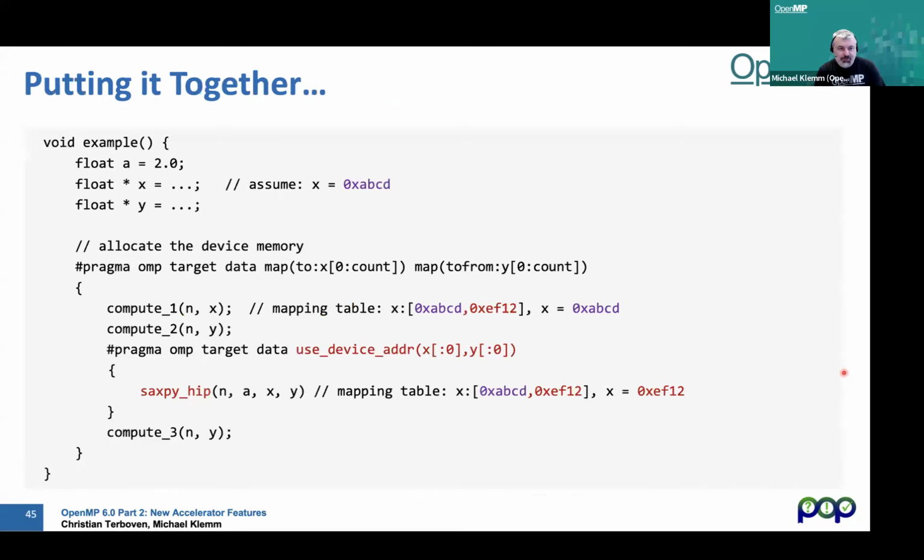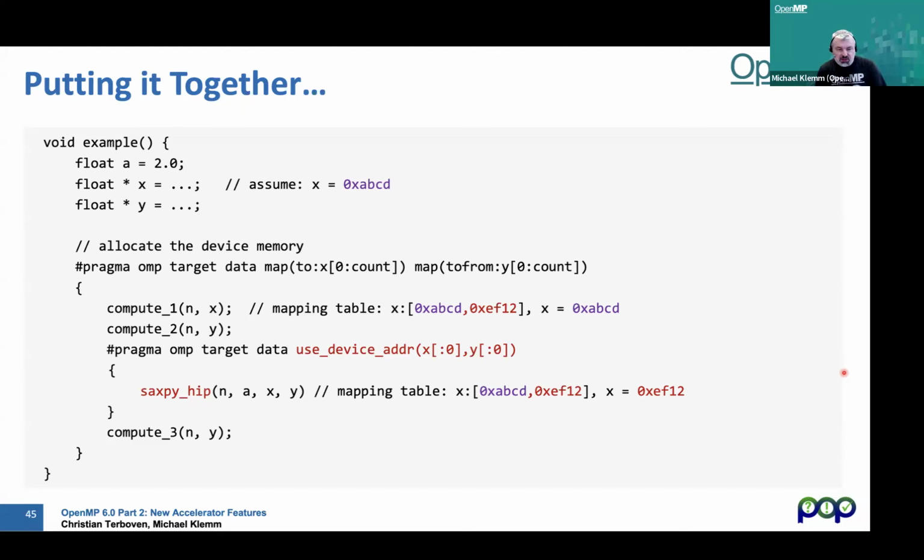All right, now we can plug all this together. We do the allocations, we use the original code like I was showing on my lead-in slide with compute 1 and compute 3 not modified at all. Then we replace the original Saxby kernel written in OpenMP with the HIP version, or I should say the HIP trampoline that uses the triple chevron syntax to actually invoke the kernel.